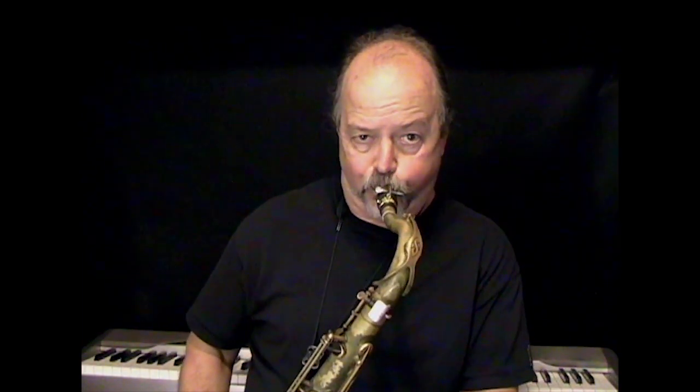I actually ended up on D an octave above where I started. So I might run the pattern again starting on D and intentionally try to take a different chord journey as I work around the keys. There — I just went through all 12 keys again. Pretty fun pattern, and it's a good one for just reinforcing your triads and the circle of fourths.